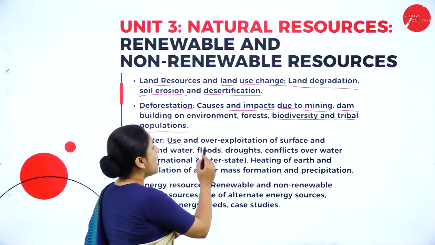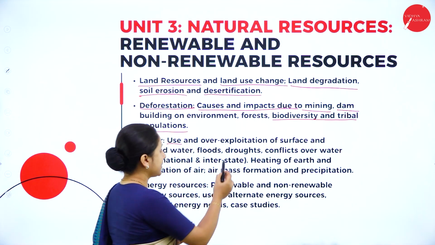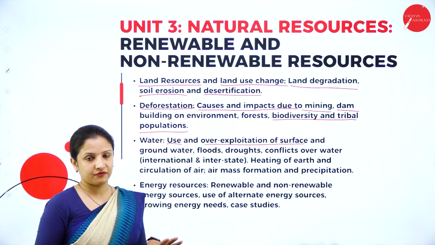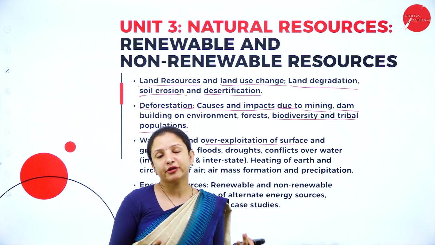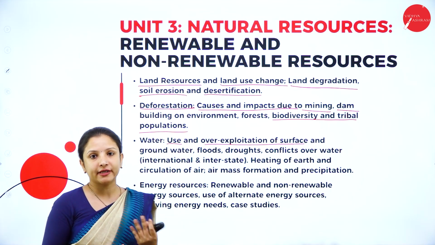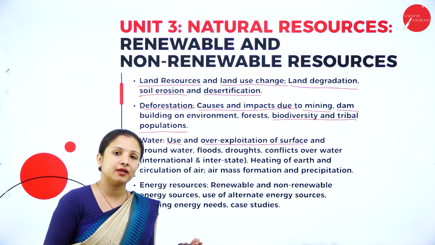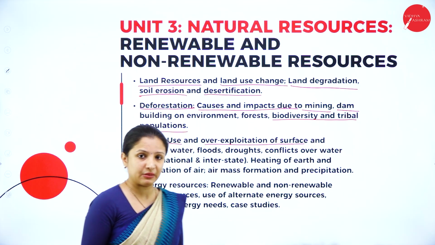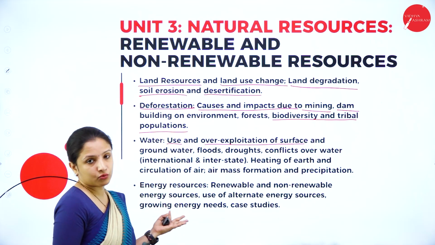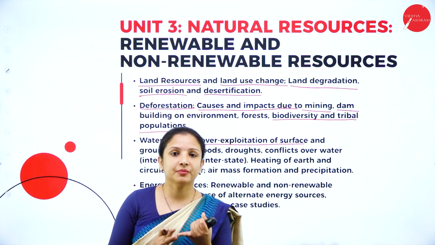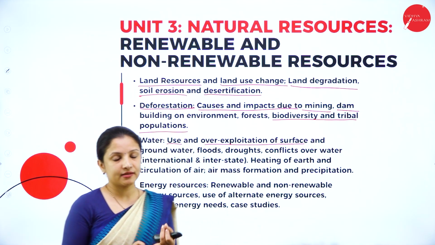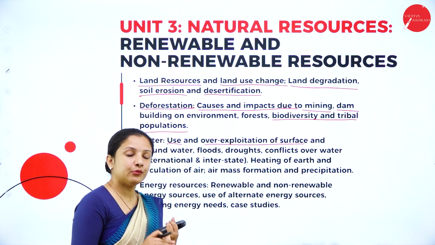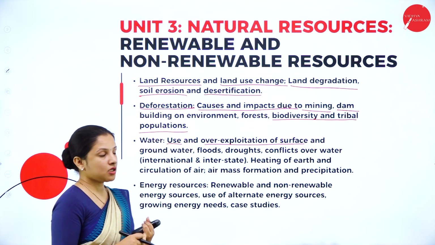So we need to know how we are over exploiting the surface water, because surface water and groundwater are different. Surface water is nothing but your ponds, lakes, rivers and all that, which can be drinkable, and sometimes because of human beings itself it may not be drinkable also. And the other thing is groundwater. Groundwater is nothing but the bore wells and the wells that are there. And because of pollution and all that, both the surface water and the groundwater are being polluted.